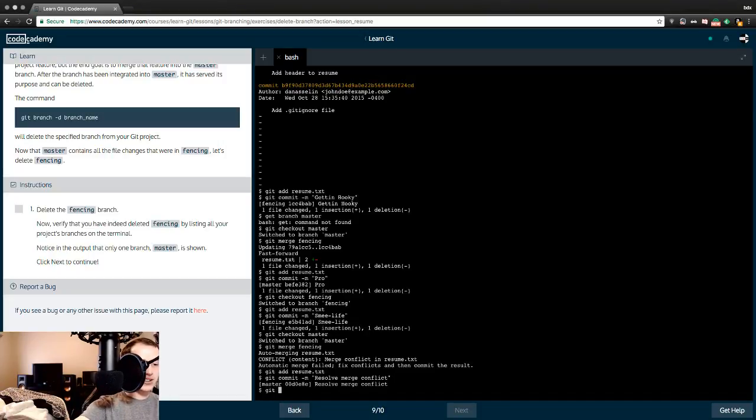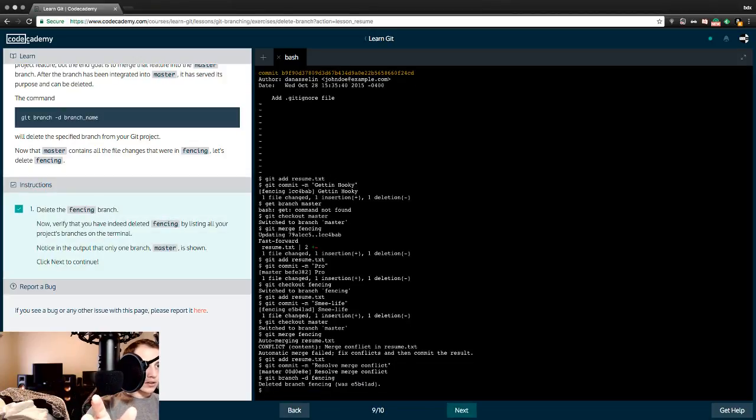Git branch -d fencing. Good, kosher. Fire away. Deleted branch fencing was E5B41AD. I think that's the first 7 of the SHA code?